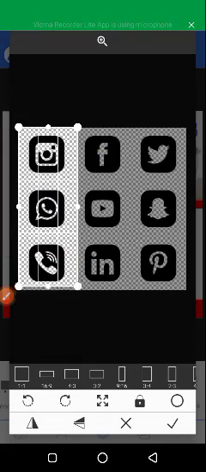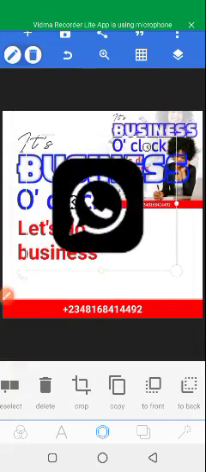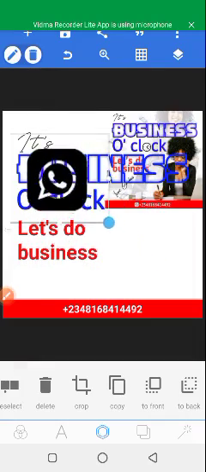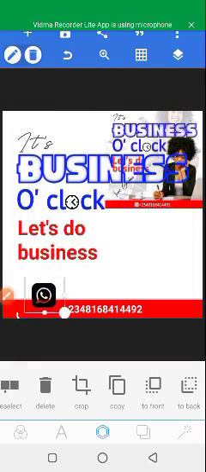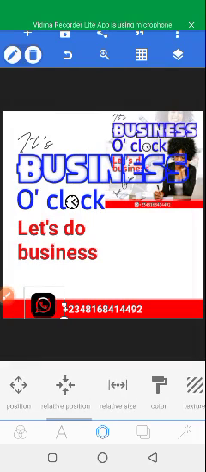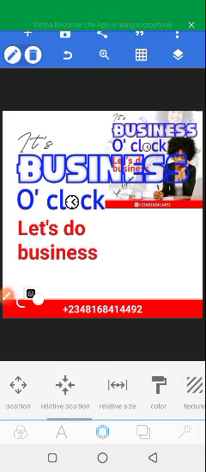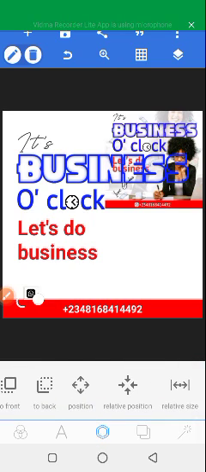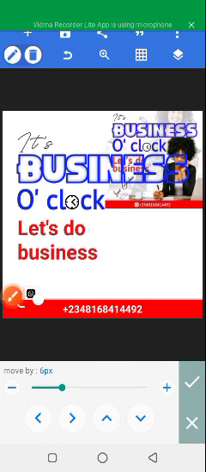So I crop this because I want to use the WhatsApp. I crop this and mark. All right, then reduce the size. 7% is okay. I think that is what I use, 7%. Then you can use this position arrow here to drag it and put it where you want it to be.